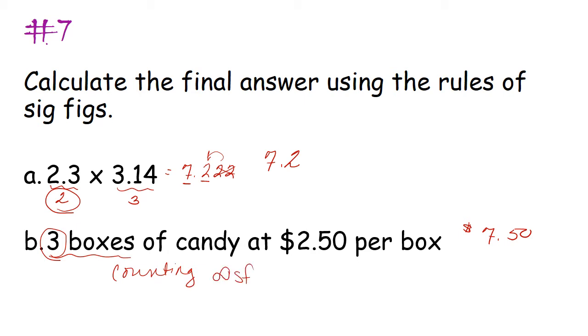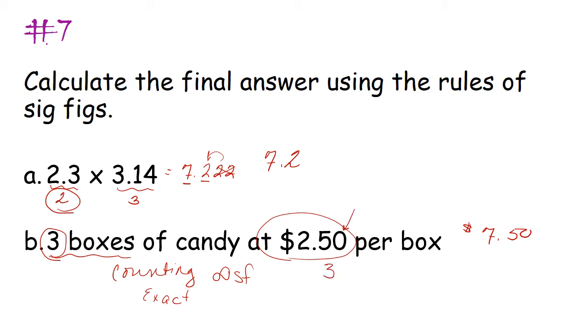And when we obtain a number by counting, we say it has an infinite number of sig figs. So, one, it has an infinite number of sig figs, so it's kind of hard to count those. And secondly, we don't use these exact type numbers. We do not use them in our sig fig calculations. So the only number truly that became important was this number. This one has 3 significant figures.